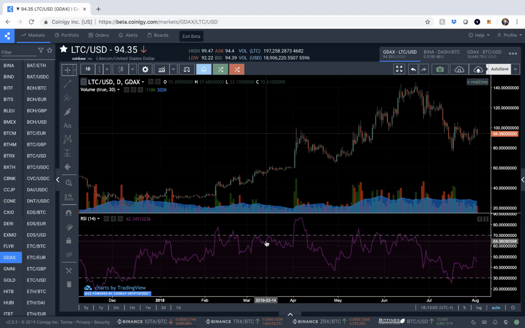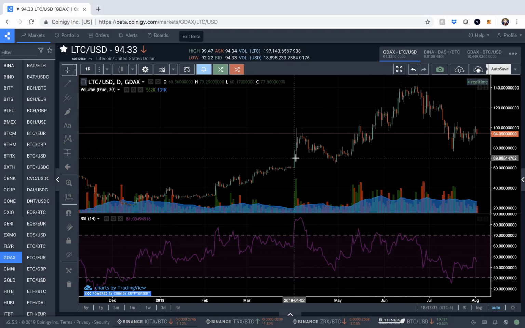It's one thing to look at this and say, wow, RSI is above 70, it's overbought, maybe it's time to sell, or RSI drops below 30, it's oversold, then it would be time to buy. But a better way to use the RSI is to look for divergences. With divergences, what you want to see is when the price breaks to a new high, but the relative strength isn't breaking to a new high. And a lot of times this leads to a reversal. I'm going to show you what I mean by that.